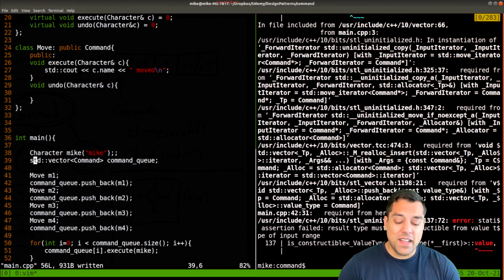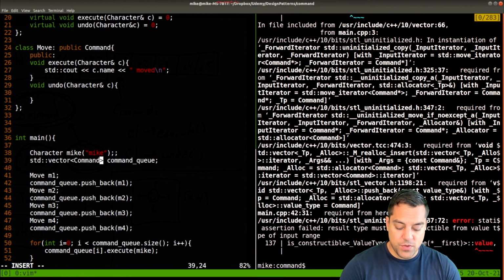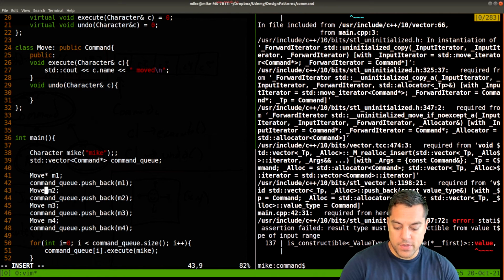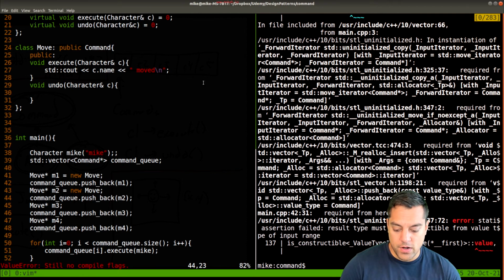What I likely want to do here is store the pointers. Let me go ahead and create each of these, and these are each going to be new moves, which are types of commands. So we can store them in our vector again.